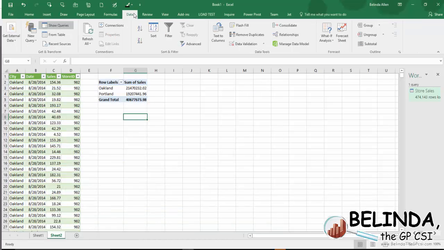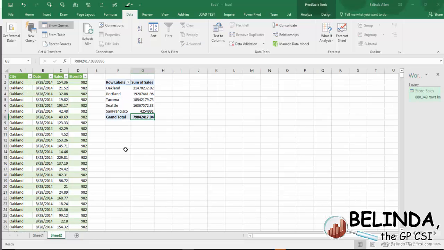So now all I have to do is click on data and refresh. Notice I don't even have to go into the query. And it is going through and updating and reviewing my query over here, which will then update my table, which should update my pivot table. Now, sometimes when you do this, you do have to click refresh twice. Let's see if I have to this time. One because it's updating the query and one because it's updating the table. But I think Microsoft is working on that. Oh, there we go. You could see all 5 of them. And all I had to do was add the tables.